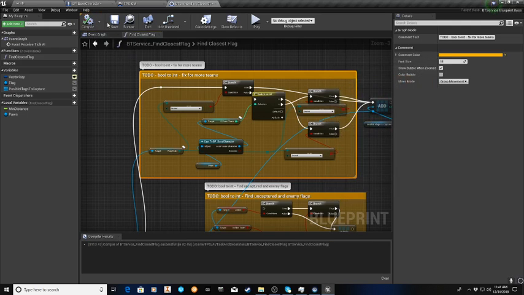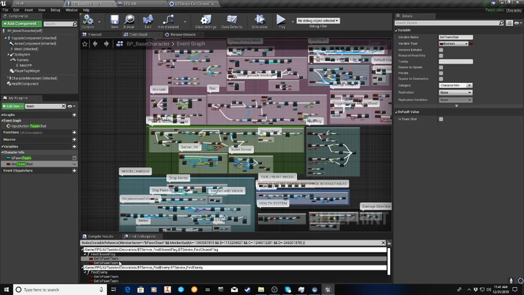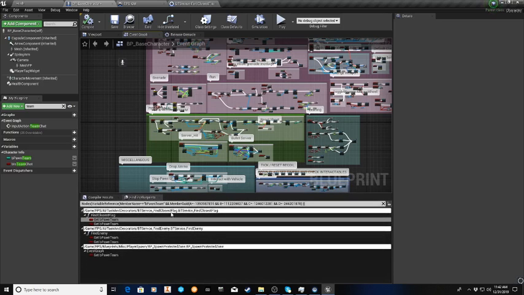Compile that. And save. And sure enough, now this particular BT service find closest flag currently has no compile errors. Not to say this won't change as we start changing more things. So go back to here. And there. So we've pretty much taken care of. Hold on here. Oh, that's not what I want to do. I want to open up this window. There we go. Open up the window. So we've taken care of that.